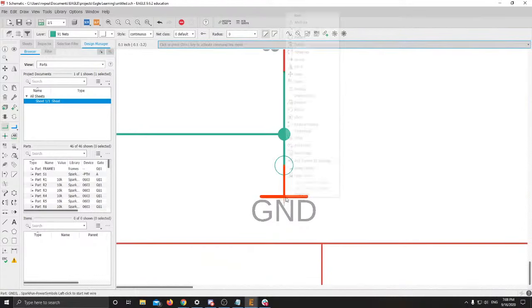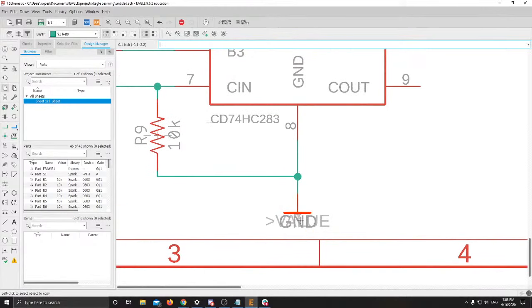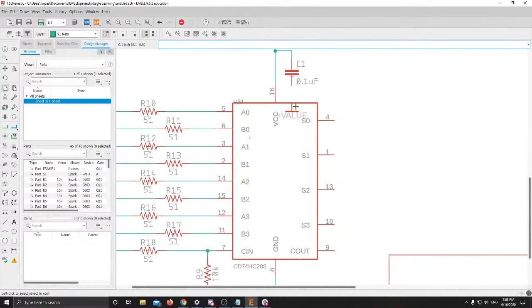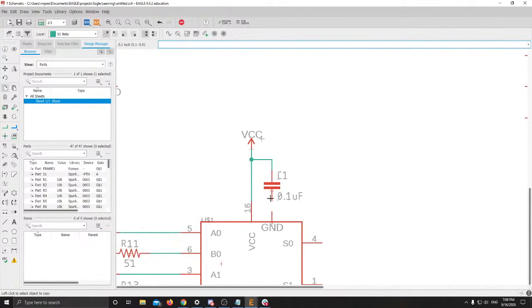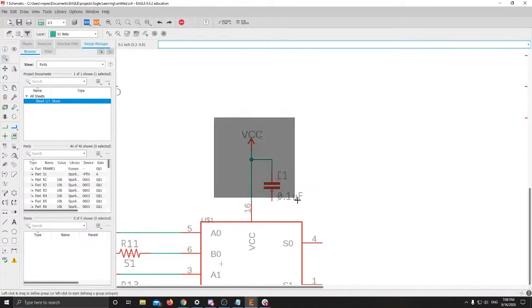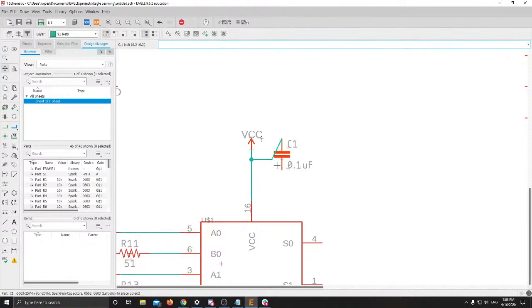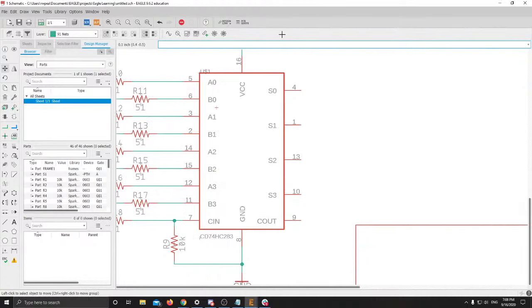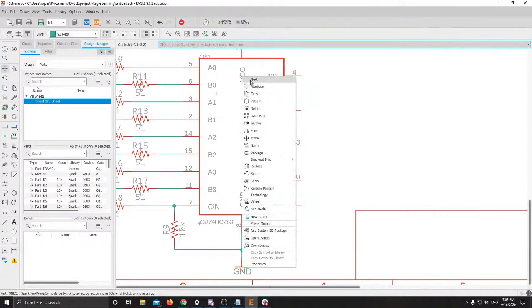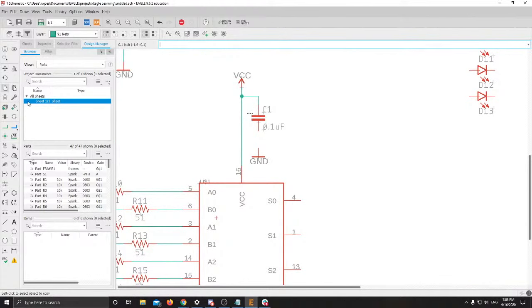Again, I'm missing the origin, that's why it's giving me these issues. So it helps to zoom in and just click right on that plus. Right now this is going to be in a bad spot because you can't see it, so I'm going to undo that and move all of this up a little bit. Again, just the usual difficulties with move. Move it up, then come down, copy my ground symbol, and then make that connection.